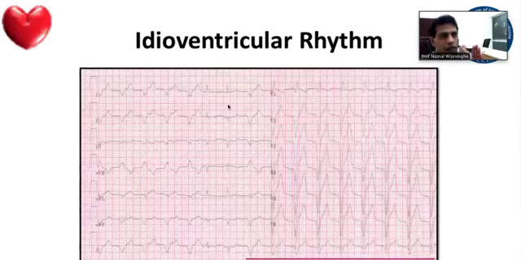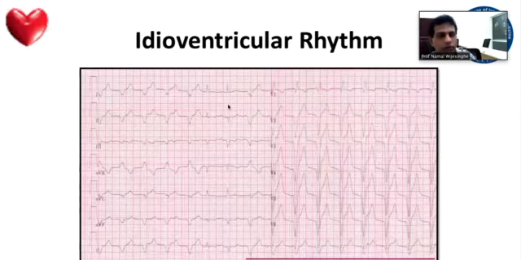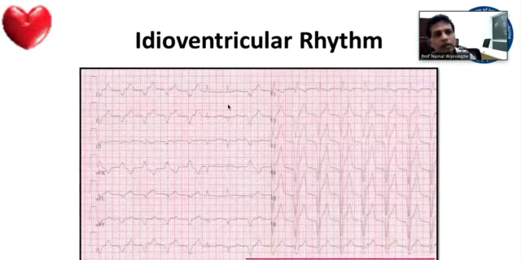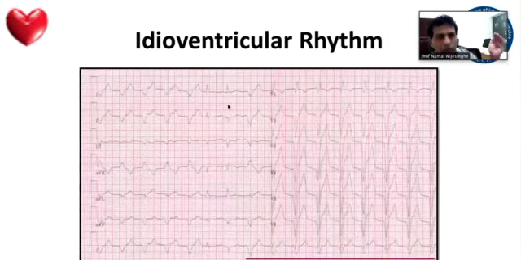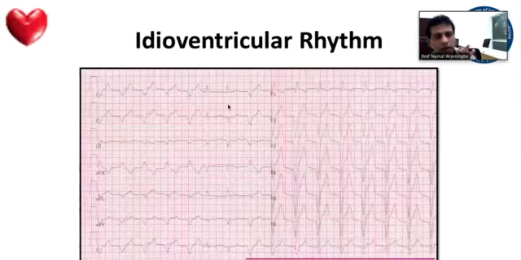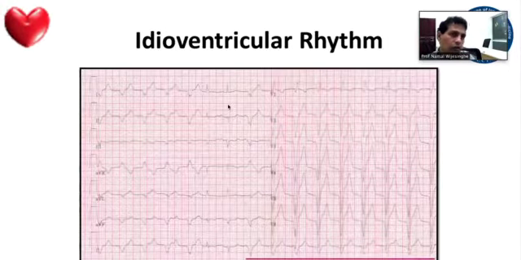This is the rhythm that takes place when the ventricles are recovering from myocardial infarction. The ventricles have started generating electrical impulses to maintain their own rhythm. That is why it is called idioventricular rhythm. There are no impulses coming from the atrium. So treating this rhythm is an issue. It can cause harm. So when you see this rhythm, don't try to control the heart rate, because if you try to control the heart rate, the patient might end up having asystole. So know about idioventricular rhythm also and read about it.